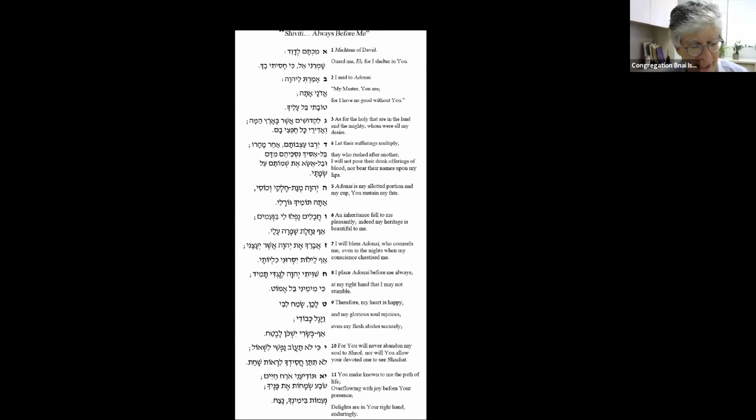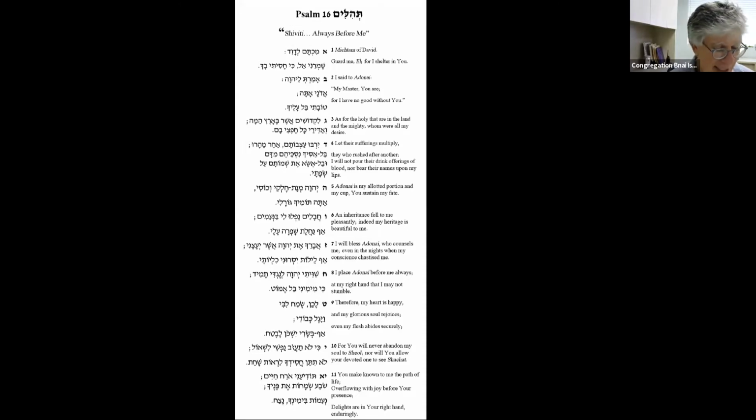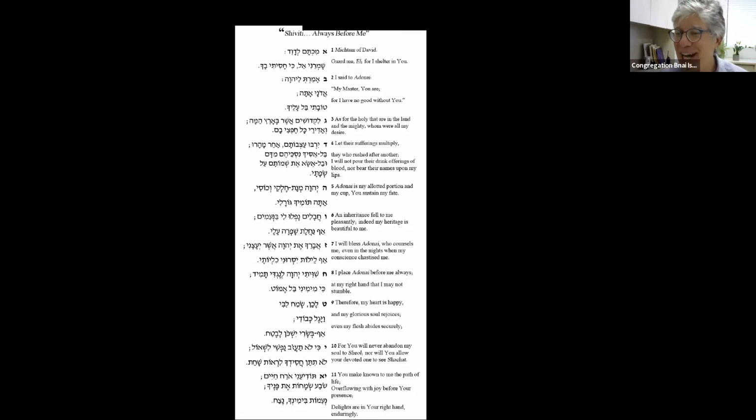Remarkably, with verse 3, classic commentaries like Rashi see verse 3 as not about the other, but about Abraham. So the Psalter is saying here how differently verse 3 can be understood. Likdoshim, for the holy, namely for Abraham, that are in the land, that are buried in the land, and the mighty, his descendants, whom were all my desire. They were the ones who have inspired me, my ancestors who have given me merit. Not those others who worship foreign gods. That's verse 4. So again, verse 3 is a central verse that can be understood in opposite ways.